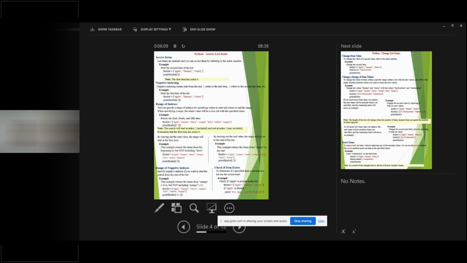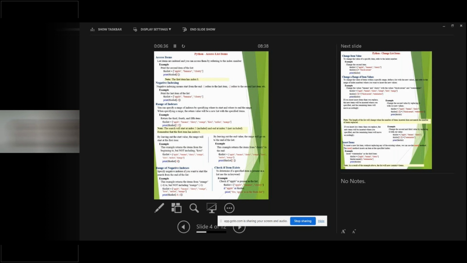So if you want to access the second item, use 1, because 0 is the first index value. Also you can use negative indexes, which start from the end. See here, -1 means the last item.